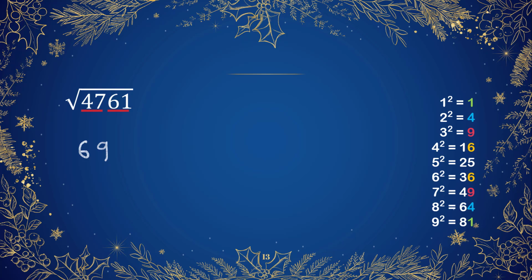Before I sign off, let me do one more. This time when the unit digit is 5. This is by far the easiest. Let's find out the square root of 5625. The minute you see 5 as the unit digit, you know your answer is going to end in 5. Now you look at 56. 7 squared is 49, and 8 squared is 64. Since 64 is larger than 56, we use 7, and that's it. Square root of 5625 is 75.